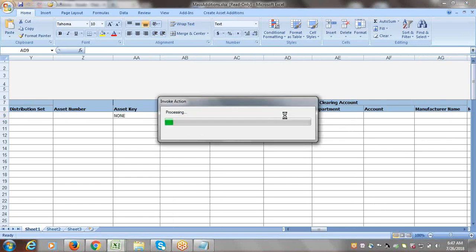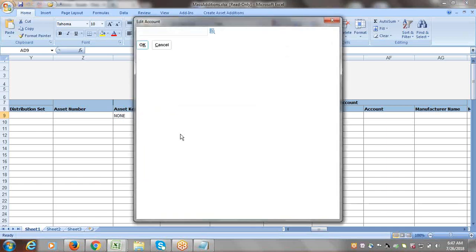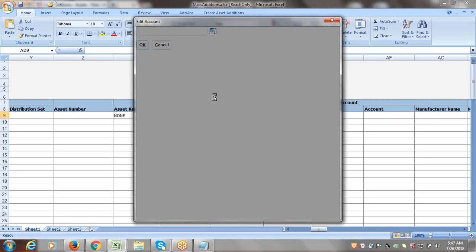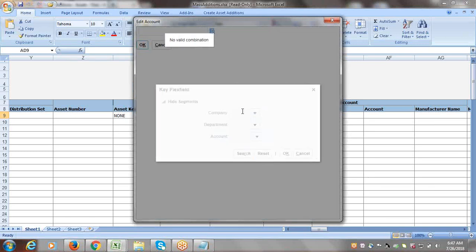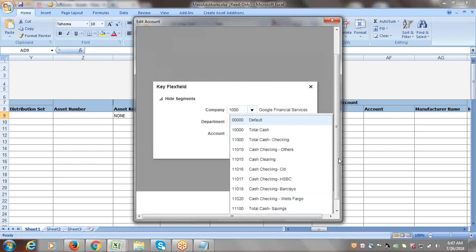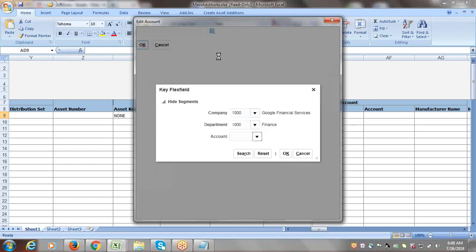Double click. Company. Department. And asset clearing account.